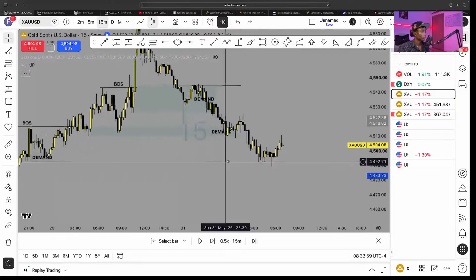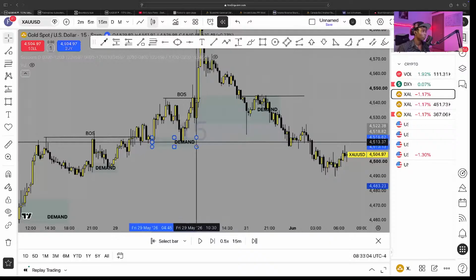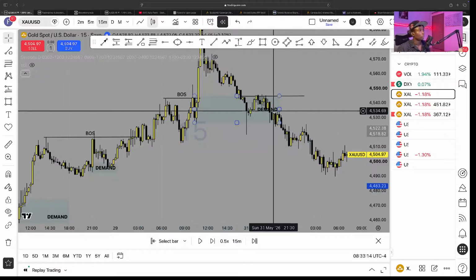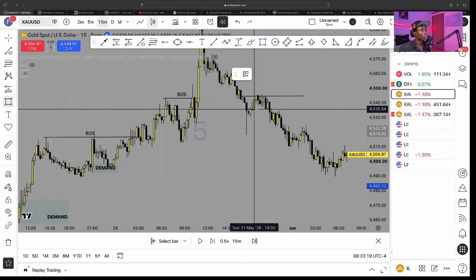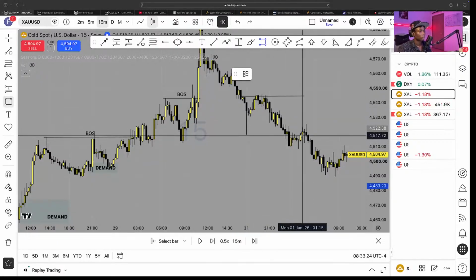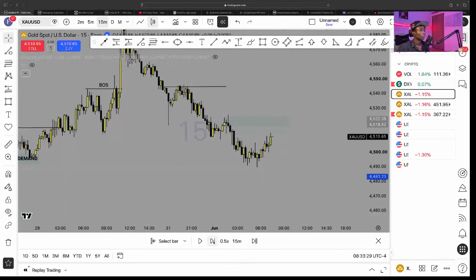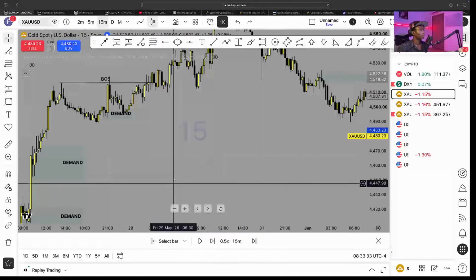You guys see? Whenever price tapped into a demand and price returned to that demand, it's like 70-30 or 50-50 that demand might still hold or not. So you guys can see when the demand is broken, you just need to take it out and look for the supply that causes that break. You guys can see we have this supply at this level, and this supply at this level. I just keep going down, down, down.